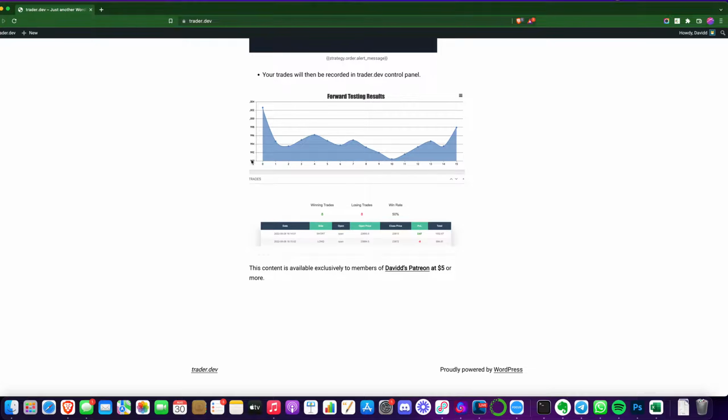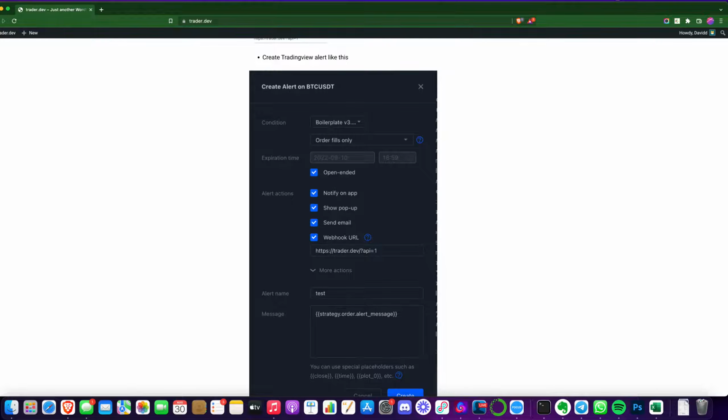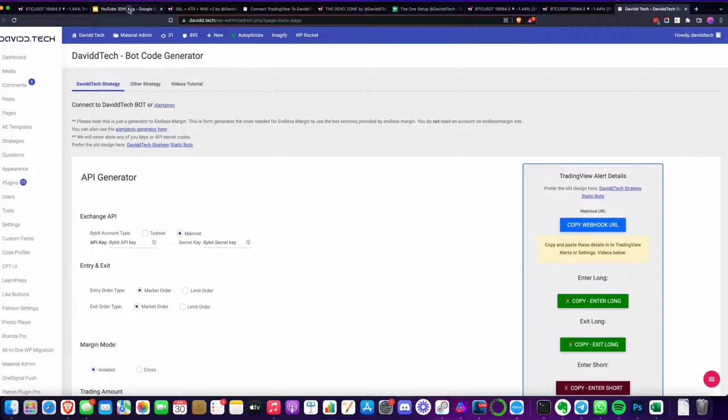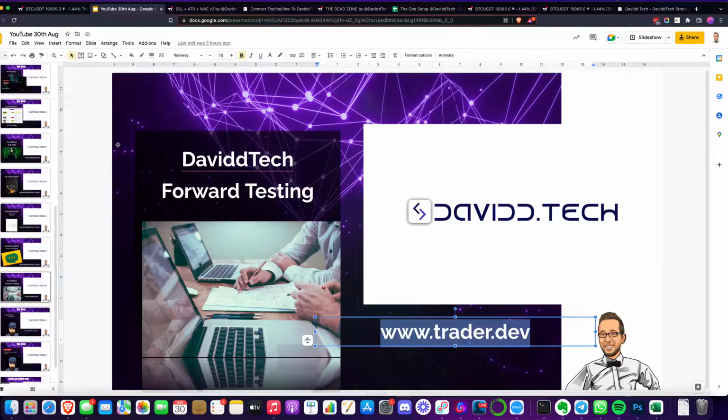So that, like I said, helps you to forward test. It's always good to back test. It's always good to forward test the results. It means that you can test on current data to make sure that the actual trading strategy isn't in the slightest overfit, which you always have to be very, very careful with, or repainting or anything like that. And if it's an indicator, you may have to wait for the alert to wait for the close of the candle or things like that, and you get to actually test all of that great stuff. So that is how to set up the forward tester.